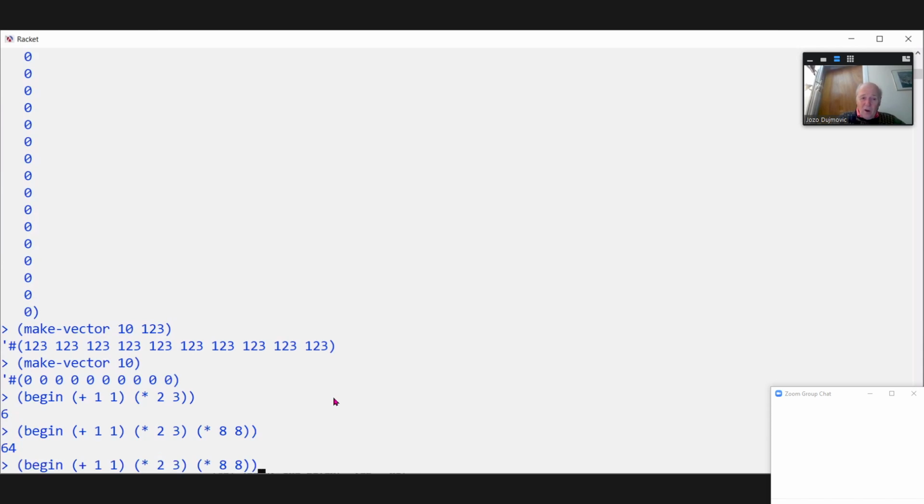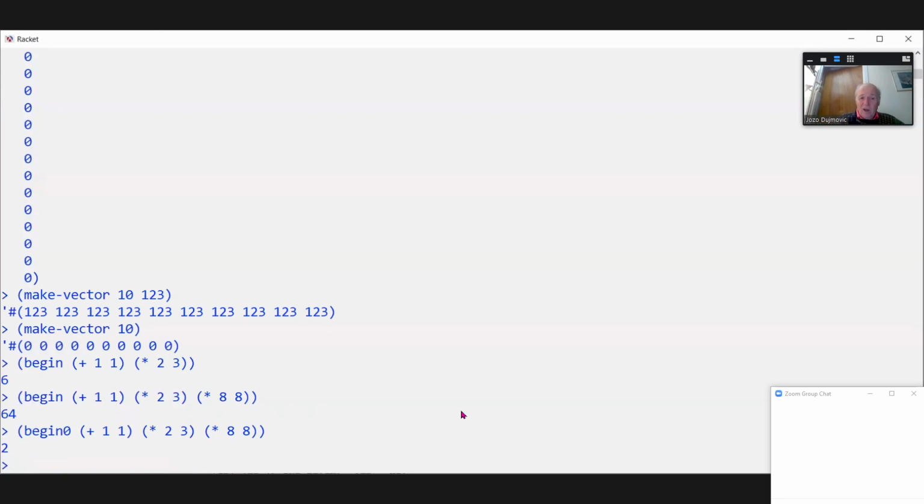However, you can also use, much less frequently, begin0. Begin0 is giving you the value of the first expression. So this begin0 returns 2. Therefore, if you have begin and then expression 1, expression 2, expression 3, so any number of expressions, all these expressions are going to be evaluated and the last one will be returned. If you have begin0, then you are going to return the first value. So that is what Scheme and Ruby give you as a possibility when you return values.